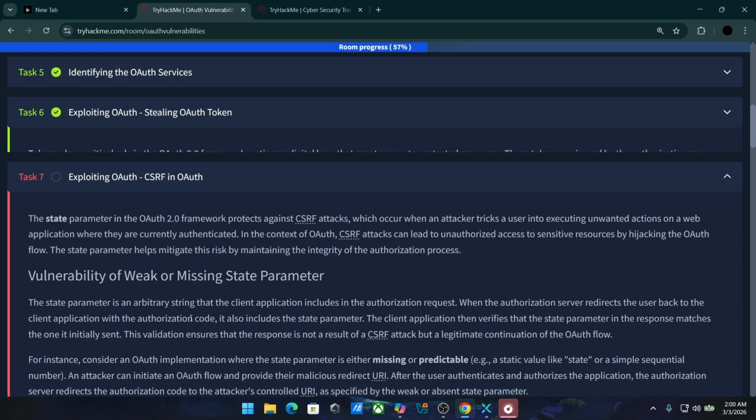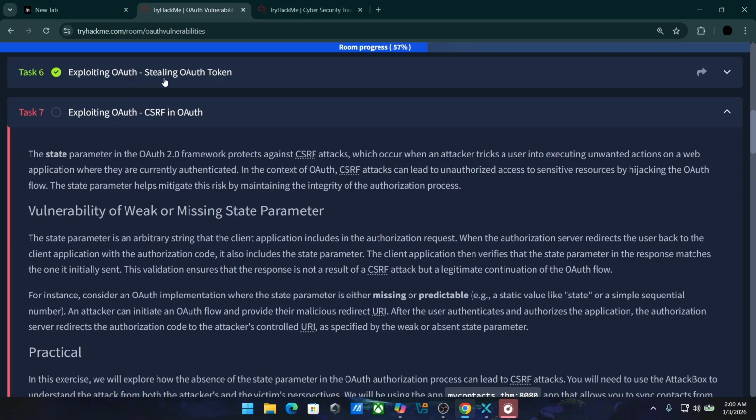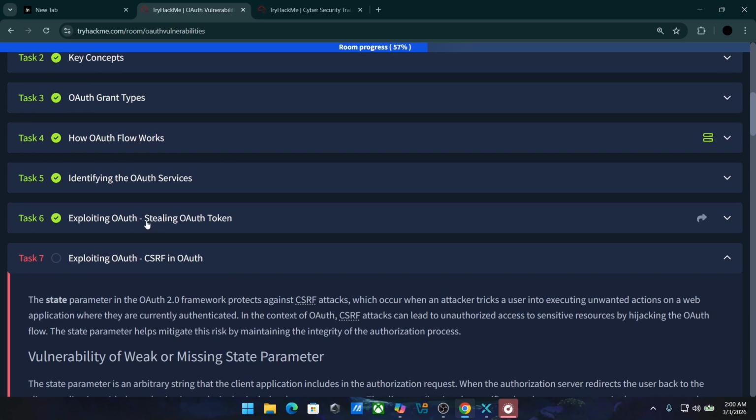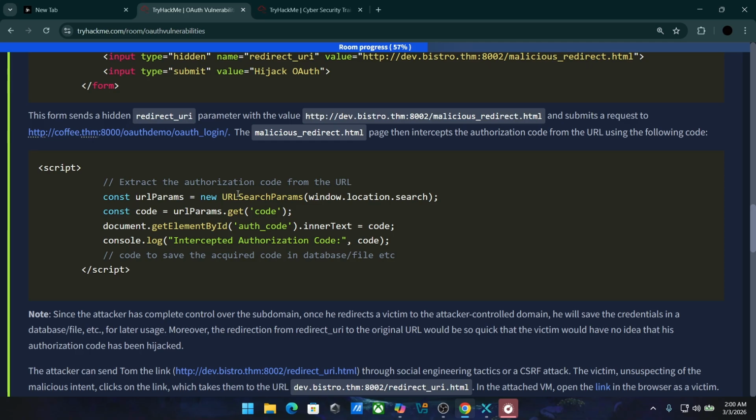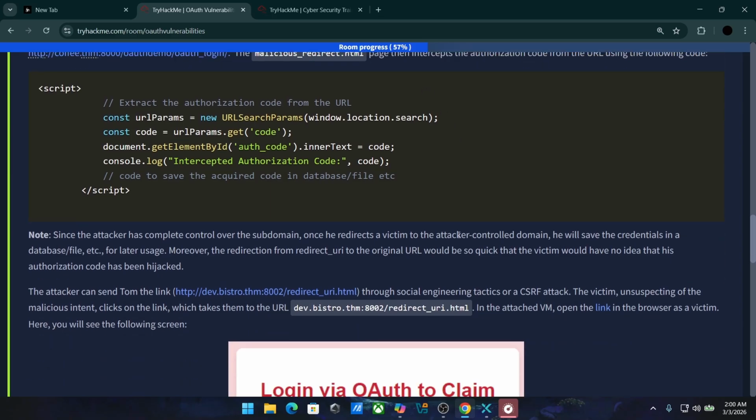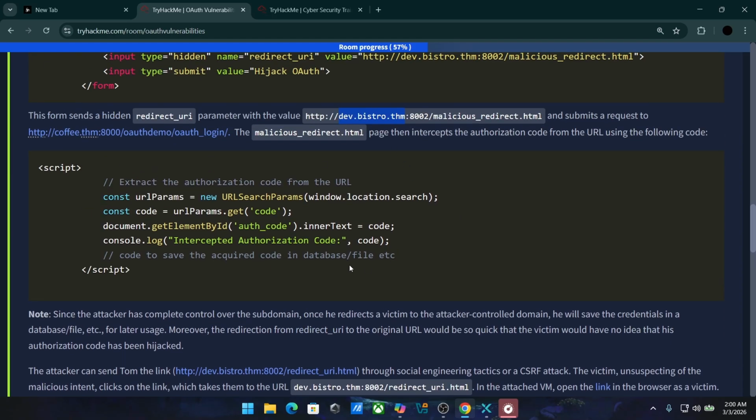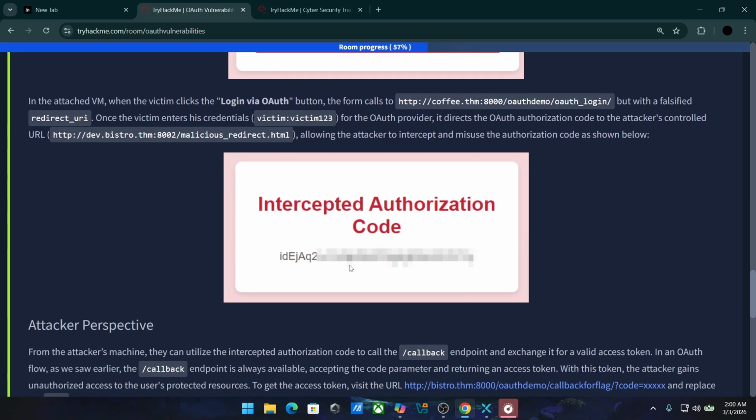Now we are in exploiting auth, stealing auth token. We steal the token here. How do we say? We compromised this subdomain and we redirected the URL to this subdomain. It was already a compromised subdomain, so we got the code in the intercepted domain.